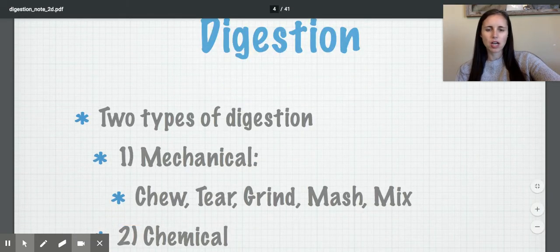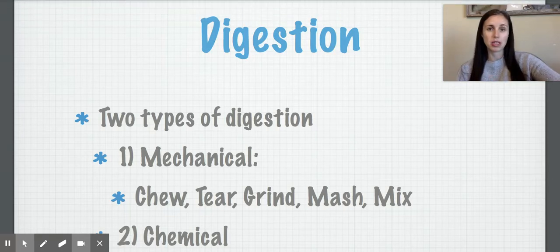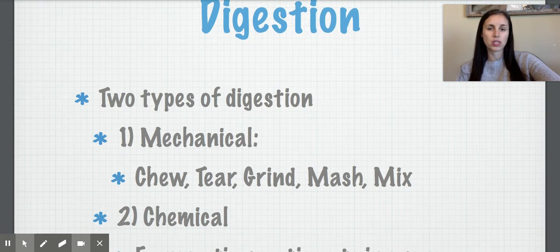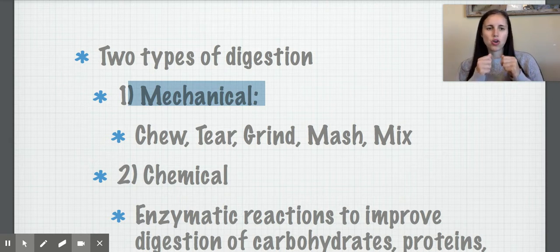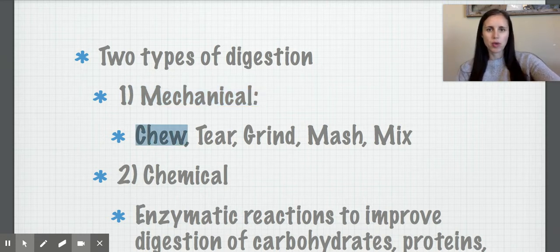So let's again talk about the two different types of digestion. I know I mentioned them before, but they're going to be a common theme throughout this whole process. And I want to make sure that you really understand the two types of digestion. First one is going to be mechanical. We also can call it physical. So you're going to see me use the terms physical and mechanical digestion interchangeably. That's actually physically your body breaking down food somehow into smaller portions. So chewing is one way you can do it. Tearing is another way. Grinding, mashing, mixing, any sort of actual physical manipulation of the food that your body's doing.